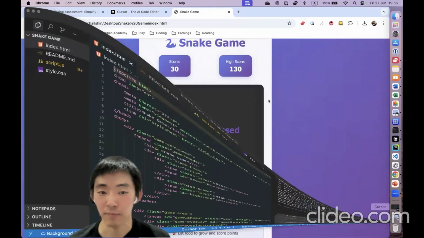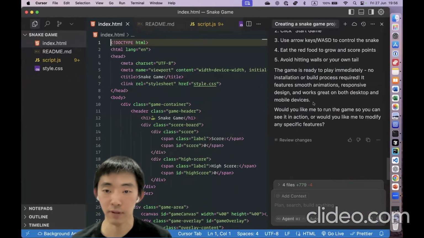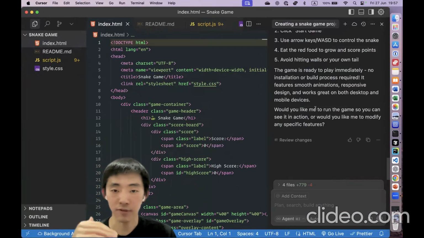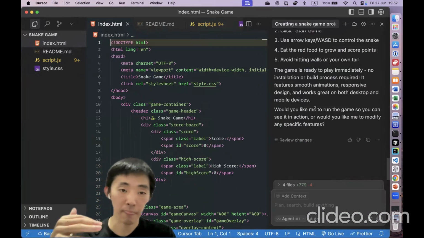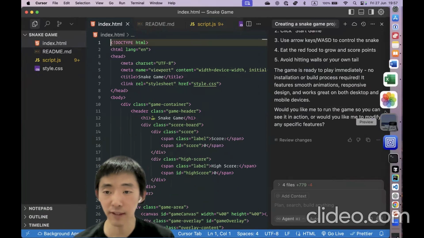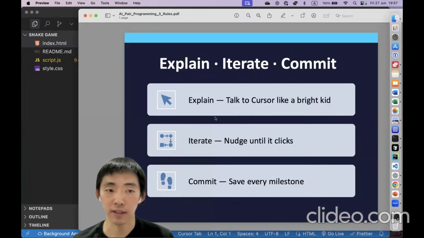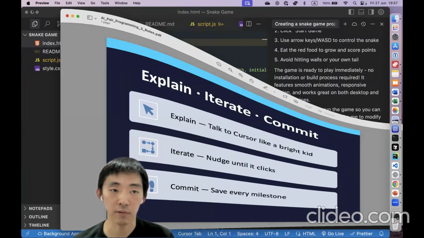Okay, so what do we have? We have some version of the app. I'm not happy with how it looks. For example, when we move our arrows, we can see that the screen is moving too. But like I said, we just keep iterating, and in the final result, we get something we want.